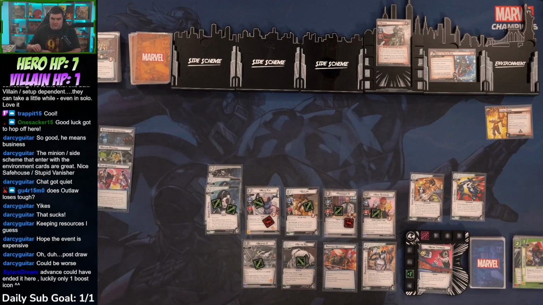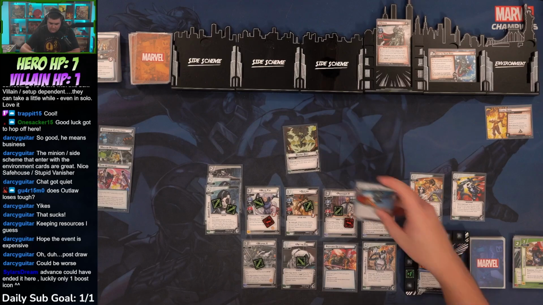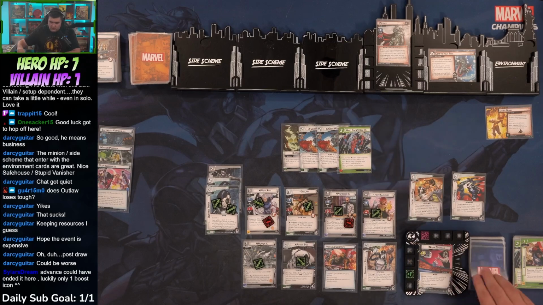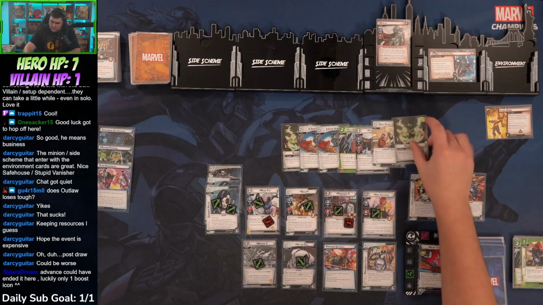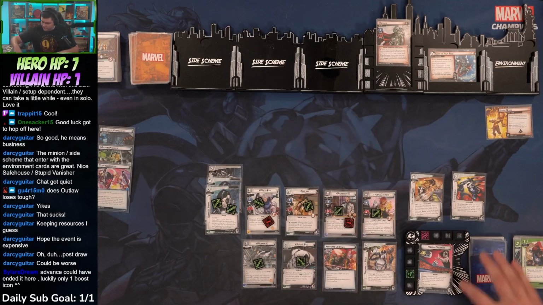Advance could have ended it here. Luckily, only one boost icon. Yeah. Okay, so we got Digging Deep. A good workout. We're getting 8 cards. A good workout. What Doesn't Kill Me. Atlas Bear. 2, 4, 5, 6, 7, 8. Alrighty.